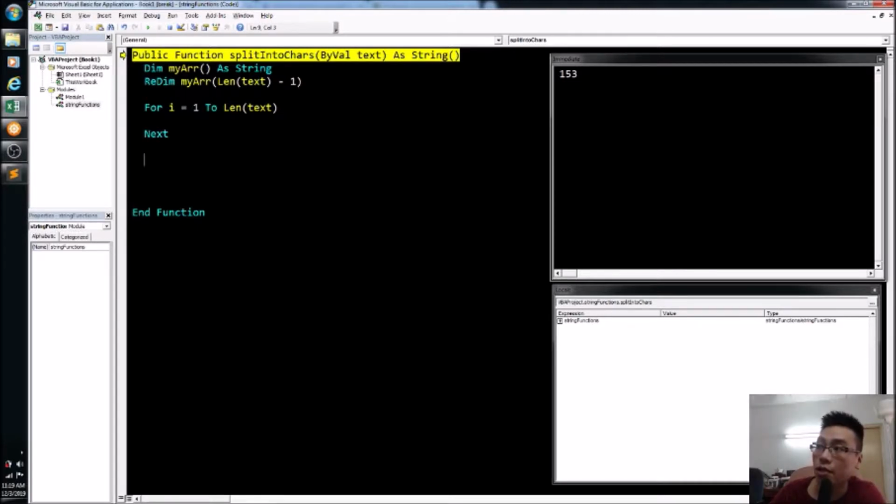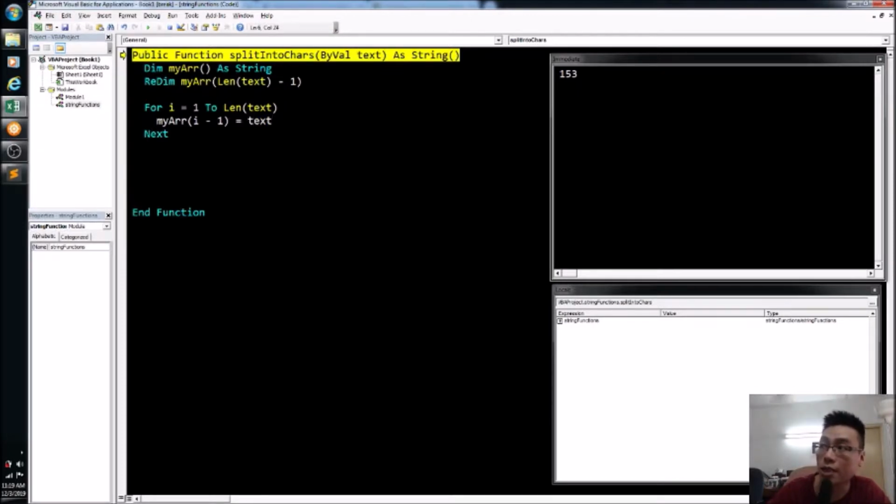So let's go ahead and do that. We're going to say my array I minus 1, because we want to start off at index 0. So 1 minus 1 will be equal to 0. And we need to iterate through the text. Before that, let me just check to make sure that everything works.